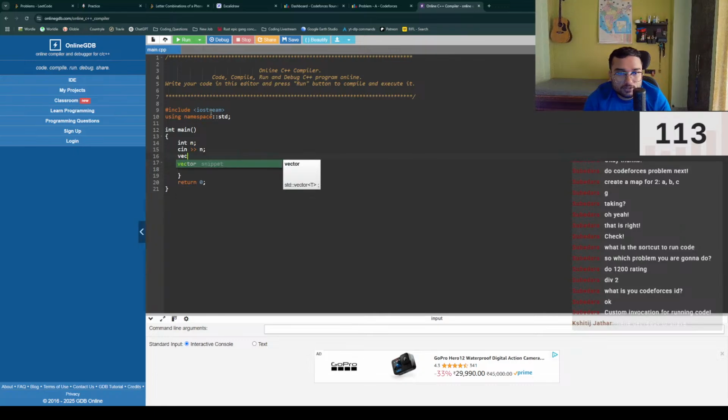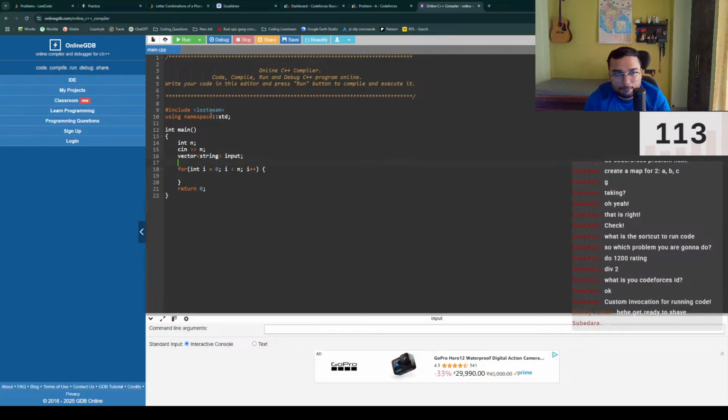Then we do input. String s; cin >> s; input dot push back s. For every string s in input, cout my function s, right?